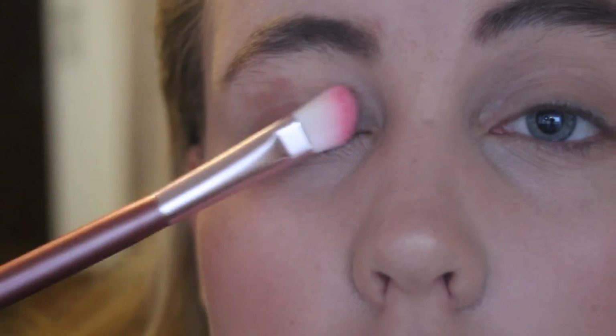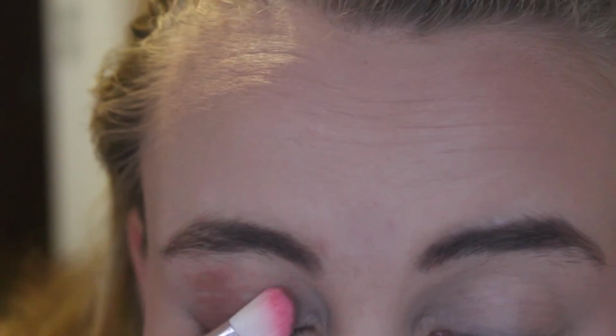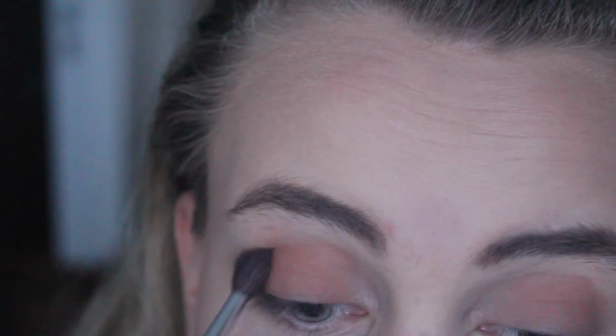And I'll go in with apparently a very huge brush, and I'm just taking the color Deep Skin. That is a very nice brown, and I'm just gonna, should I do this in this? It doesn't matter if it's so uneven right now. Now I'm gonna go in with a color that is a tad bit deeper, and I'm gonna gently put that in the crease.